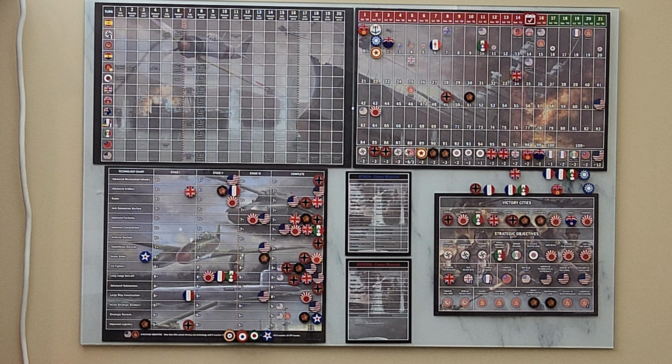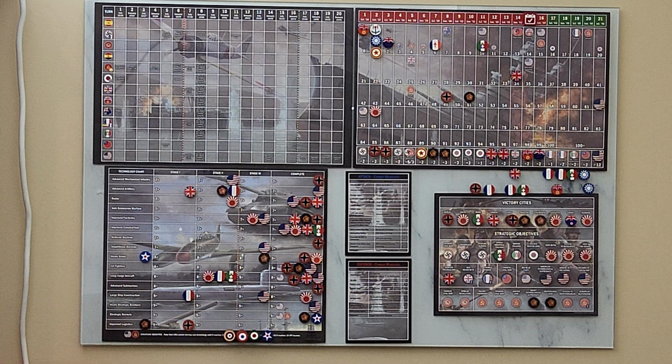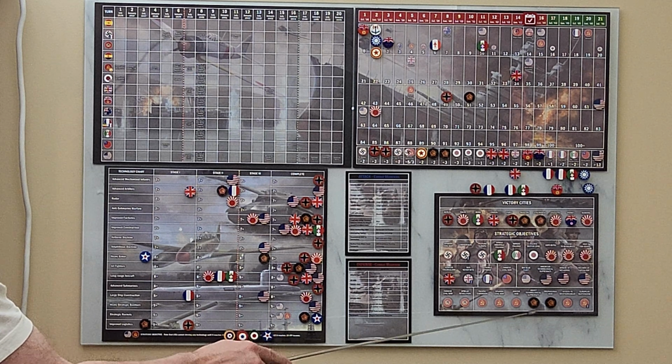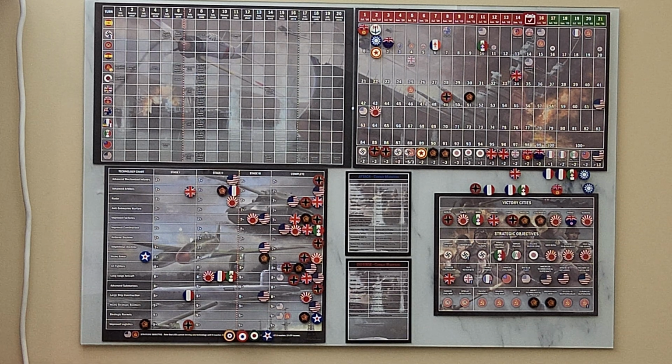Okay, let's look first at the Comintern. They have 2 victory cities, Moscow and Stalingrad, and they've got 2 victory points. They've got strategic objectives. They've got technological supremacy and propaganda war. So they have 4 points.